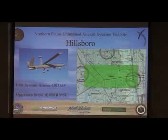When we do go fly out there, we are in full coordination of both Fargo and Red River, and we're going to be having a tabletop exercise to run through the whole operation, so they'll be 100% aware of what we're doing, when we're going to be doing it. We'll be squawking probably a discrete code when we're up there as well, so the radar facilities will have us on site, though we will be VFR while we're operating. It's more out of a courtesy.